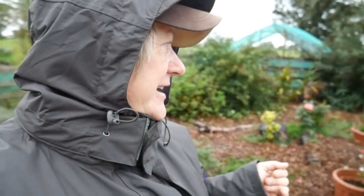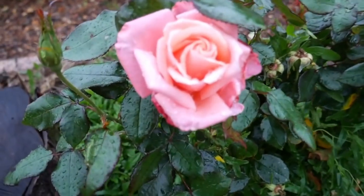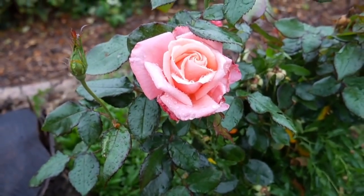And likewise, as I turn around slowly, hopefully not making you too seasick, behind me here there's an absolutely beautiful red rose. My daughter gave me this to celebrate Valentine's Day, and behind it is a little pink rose that my friend Jane gave me. It's very, very fragrant. It's absolutely lovely. I don't know why I'm calling it little. The blooms are huge.